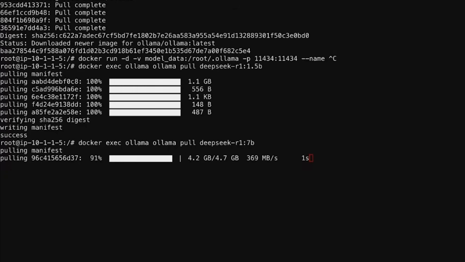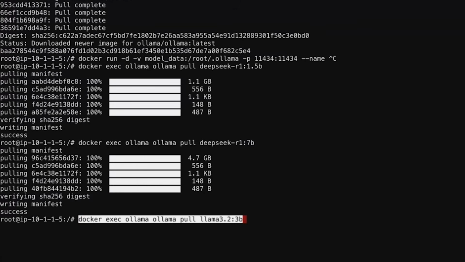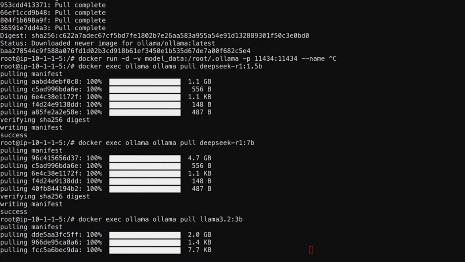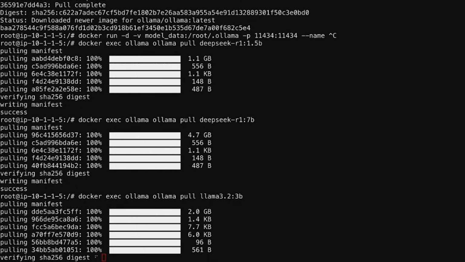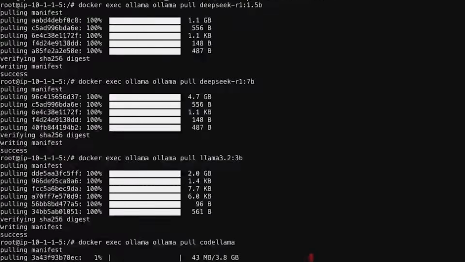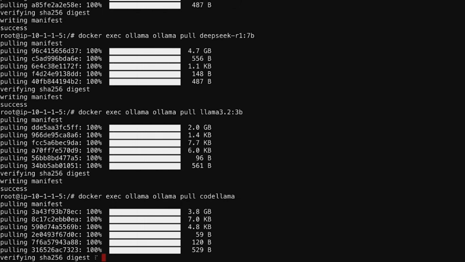The other DeepSeek model that we will be using is R1 7 billion. Next, we're going to move on to Llama 3.2. And lastly, we are going to pull CodeLlama, which is a highly refined version of Llama that is explicitly for things like Python, JSON, Node.js, iRules, right? That's the kind of thing that we really want to utilize CodeLlama for.